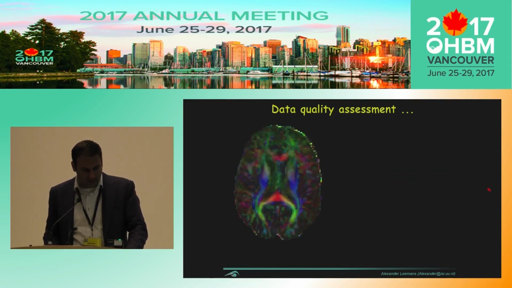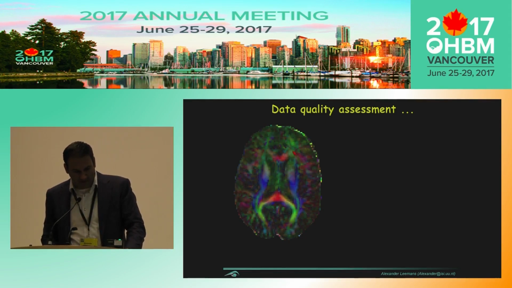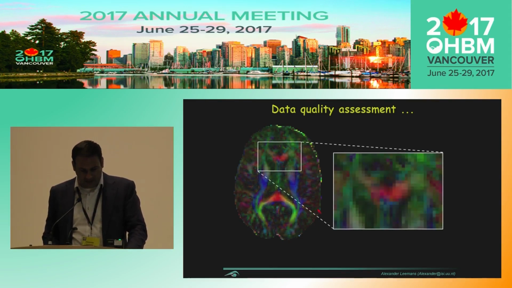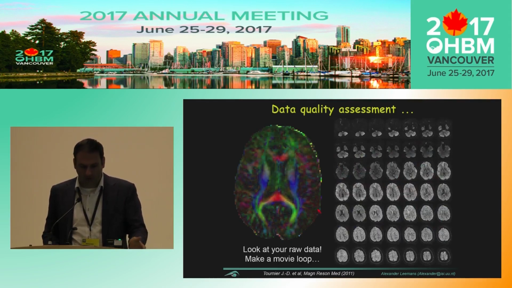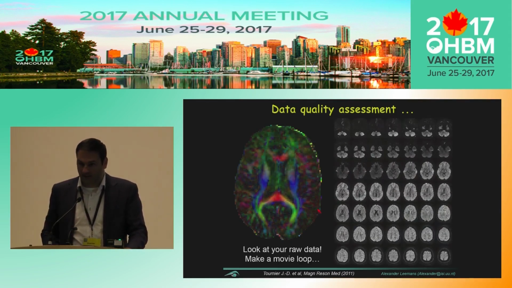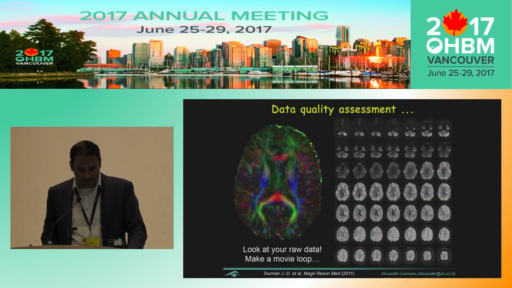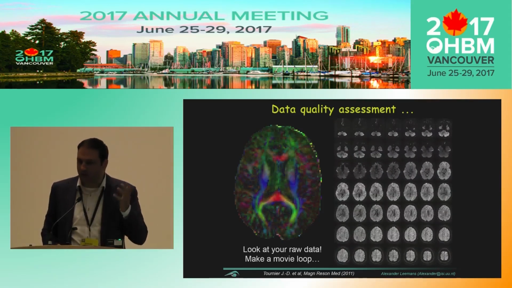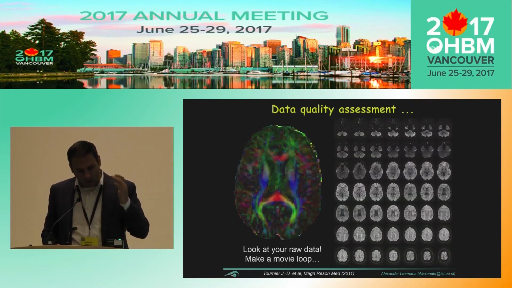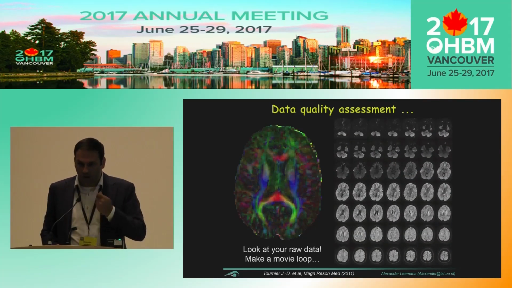So it's very diverse, and I just want to focus on a few examples to see what went wrong with this data. Okay, so let's focus on this one. In this case, if you're a novice to the field, you think, nice colors, but if you're more experienced, you can clearly see some fishy things going on here in the genu of the corpus callosum, especially the blue patch here. Well, in this case, the subject was not informed to lie still in the scanner. And obviously that's problematic with MRI, so you can clearly see that the subject is moving around.